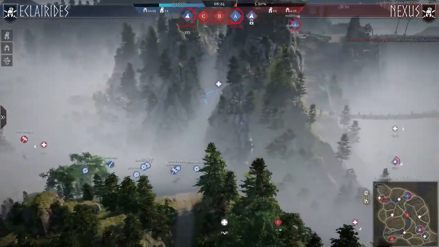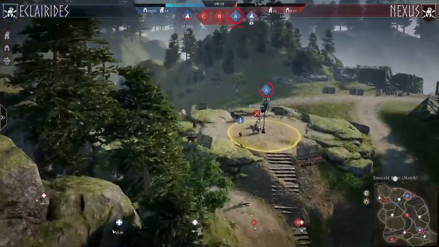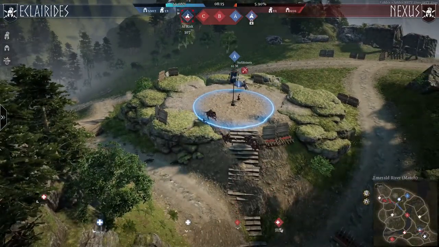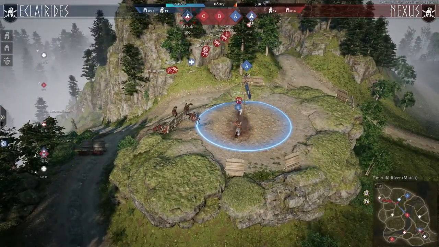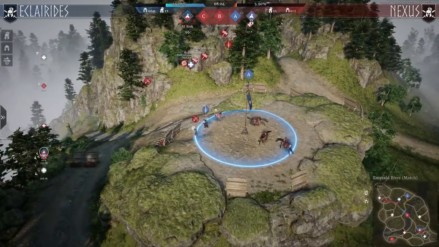Eclairides team losing that, and they are also losing A point. This is going to be problematic right now. If you have triple cap, the points will also go down. So if they are able to capture A now, they will be bleeding the points from the Nexus, from the Eclairides. So let's see if they will be able to do it.